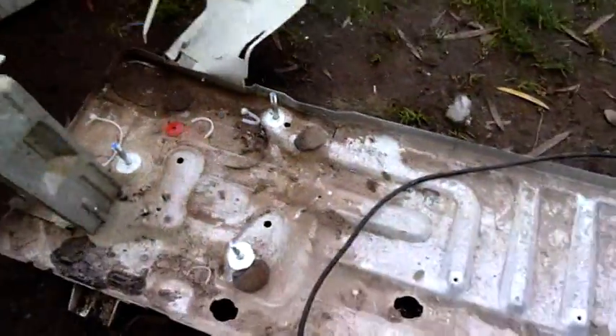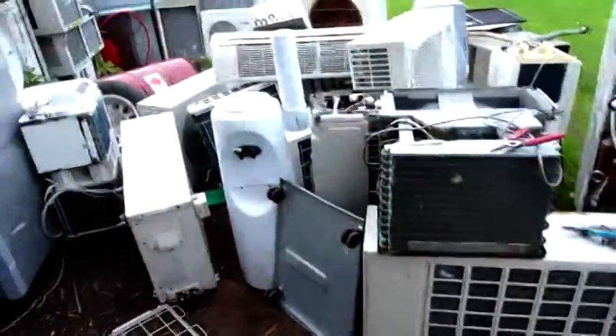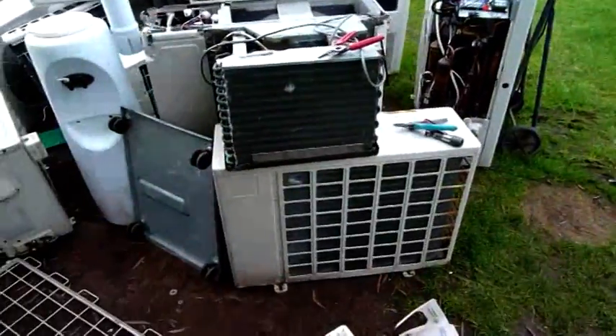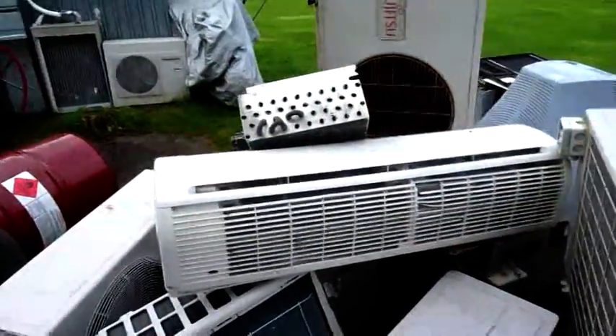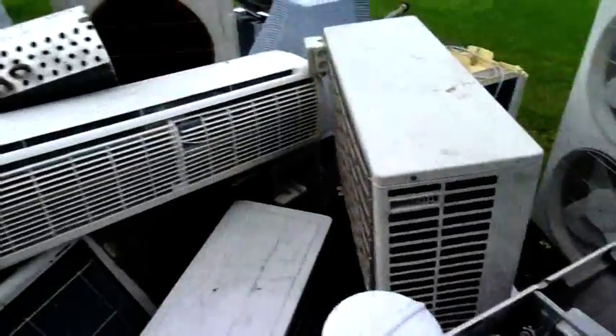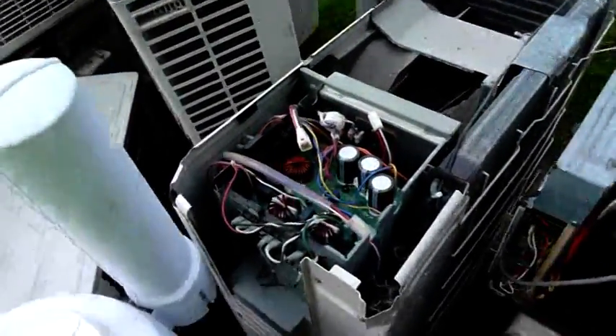Slowly coming apart there. Coils out — I think I found one of the former inhabitants, looks a little bit dead. Yuck. Oh, thank God this one's over. You can stay on there and go to the scrapyard. The portables still work so I'm going to keep them, and the rest of it's all scrap. I'll do a special video on how to dismantle an indoor unit and one on how to scrap an outdoor unit — start to finish, what to look for, what to remove, what to leave.